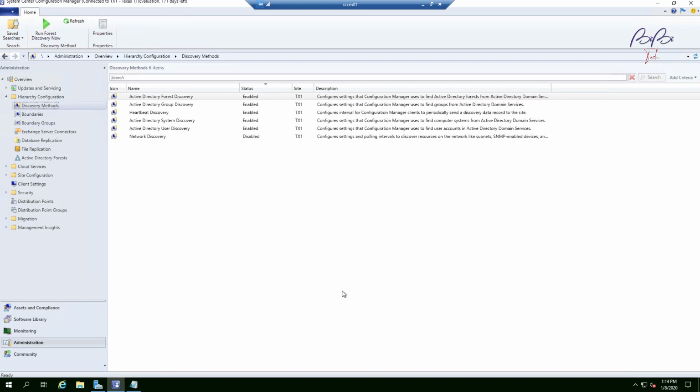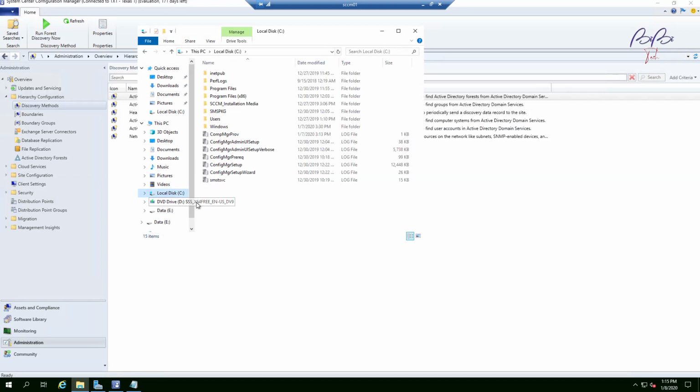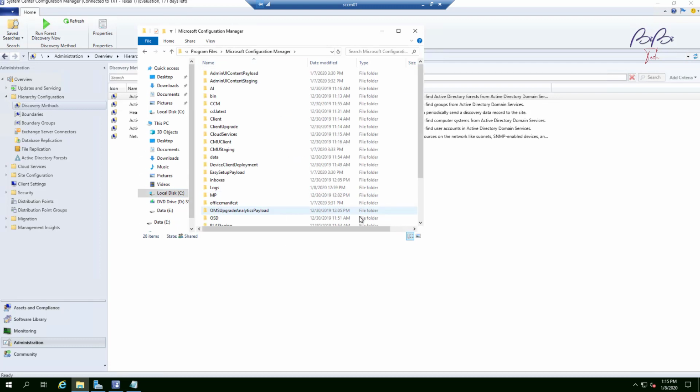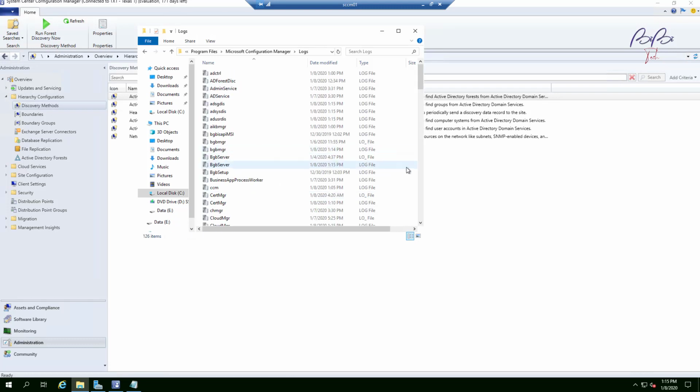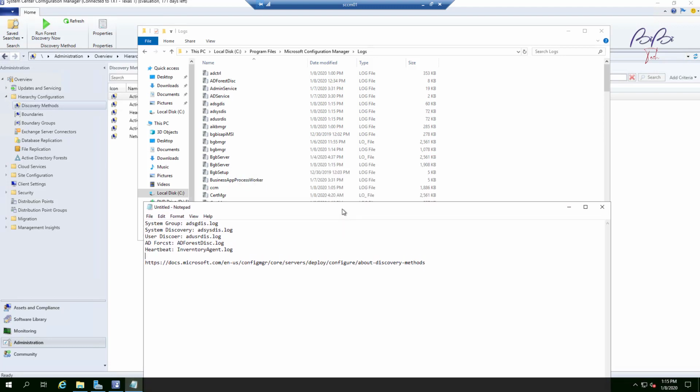So the next is to get the logs. You could simply go to the SCCM log directory, which is on C. That's where I have it installed. So wherever you have installed your SCCM, hopefully if you are following along with this lab, you did it the same way I did. So C, Program Files, Microsoft Configuration Manager, logs. And here, for each discovery there is a log: the system group discovery is adsgdis.log, the system discovery is adsysdis.log.